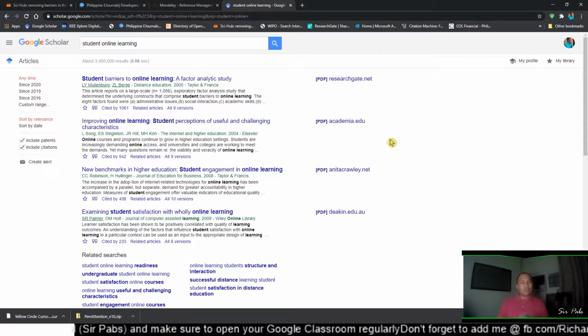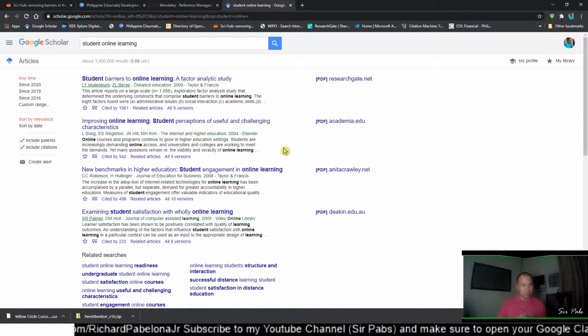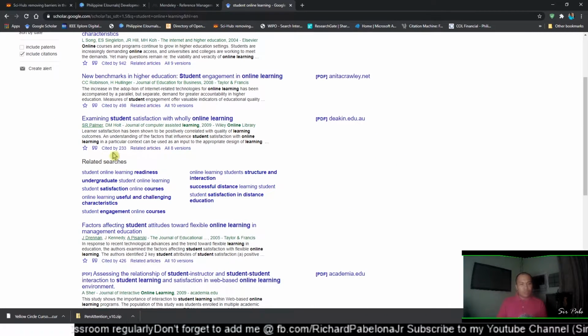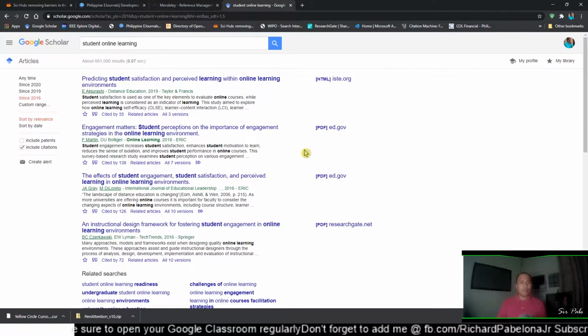Now, if you want to have relevant articles, you could opt for choosing since 2016 so that you can have 4 years of relevant research. For you to not be confused about Google patents, if you don't want to have patents, especially if you're not developing something, you would opt for unchecking include patents so that your results will be purely based on research journals. So what I would typically do is to uncheck include patents so that my results will be purely on the research. As you can see, there's also related searches that you would want to visit. Clicking since 2016, I will have updated resources for what I am looking for.